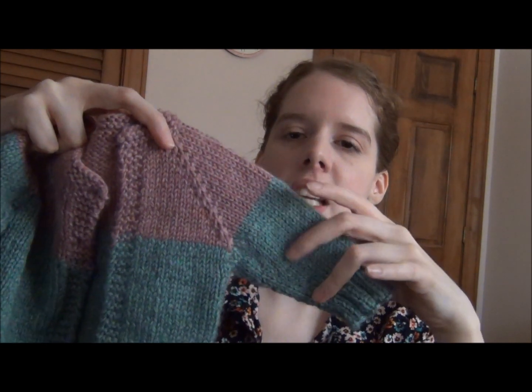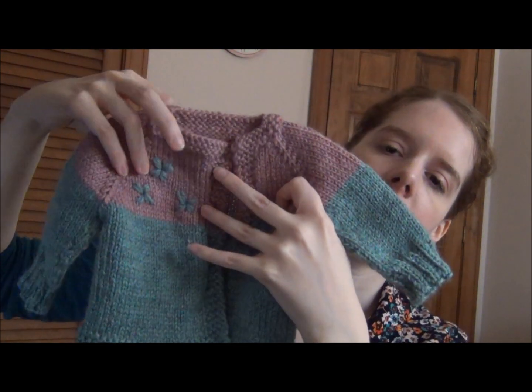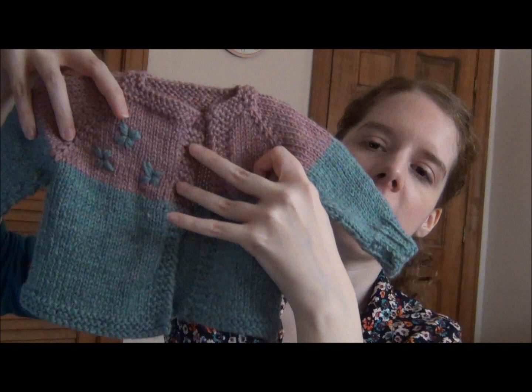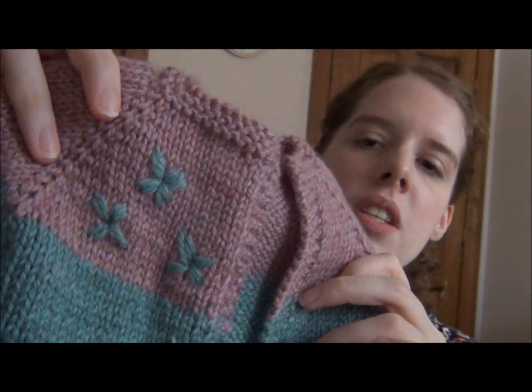I actually started making the sweater with this color and totally ran out of the color. And I thought, oh no, what am I gonna do? So what I did was I knit the sleeves and the bottom of the jacket with a different contrasting color, and I think it came out so cute. And then I made little embroidered flowers on it.